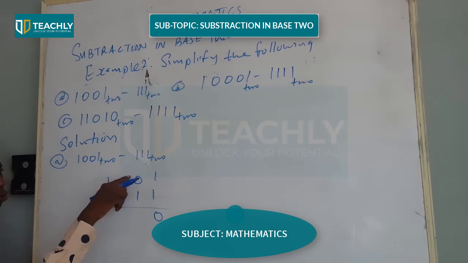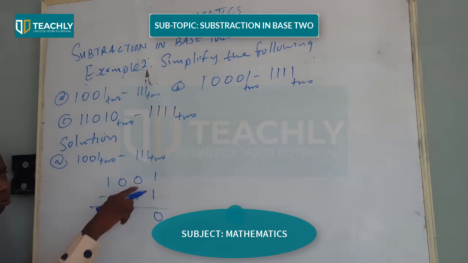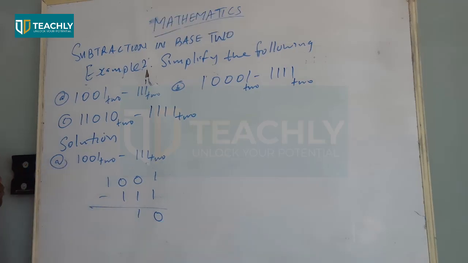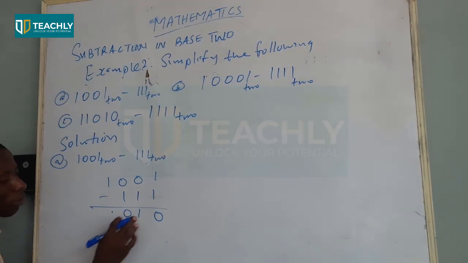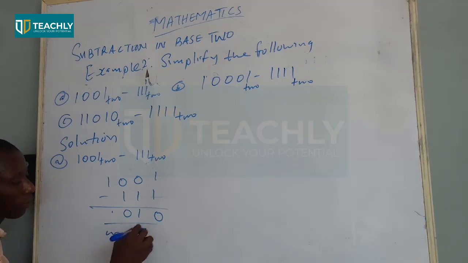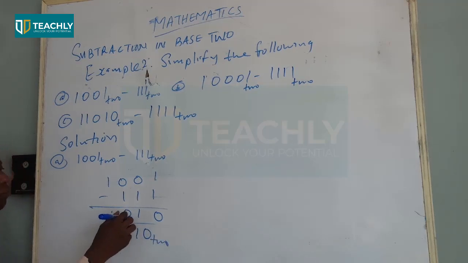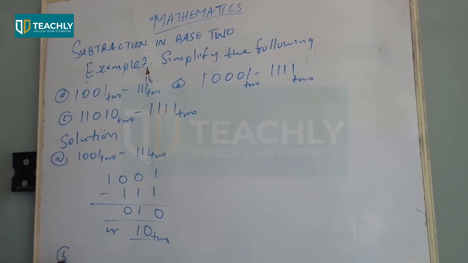Then you move that 1, it turns to 2 again. You come here, you have 2. 2 minus 1, you have 1. This one remains 1. Since you borrowed 1 from here, you bring it here, 2. You remove 1 from here, so this one remains 1. 1 minus 1, you have 0. So your answer can be 0 1 0, or you write it as 1 0 base 2, because if you have 0 1 0, you can remove the 0 since it is the first digit. That's your answer.